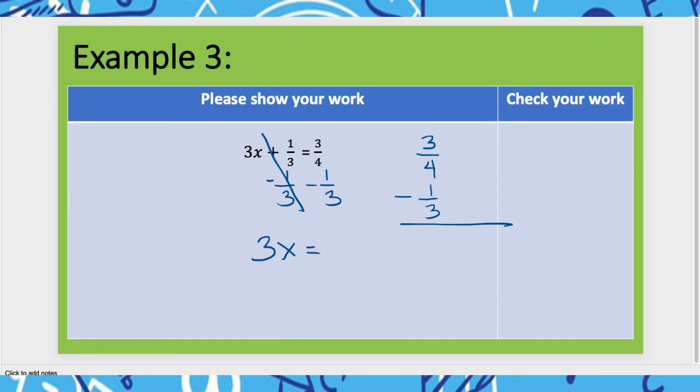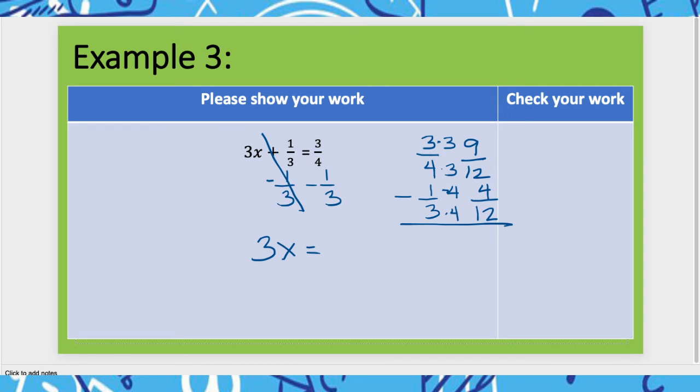So I'm just rewriting this out to the side here. I need to find a number that both 3 and 4 will go into. They will both go into 12. So I'm going to pick 12 as my least common denominator. 4 will go into 12 3 times. So that means I need to multiply the numerator by 3 as well. That is 9/12. 3 will go into 12 4 times. So now I'm going to multiply the numerator by 4. So my numerator is 4.